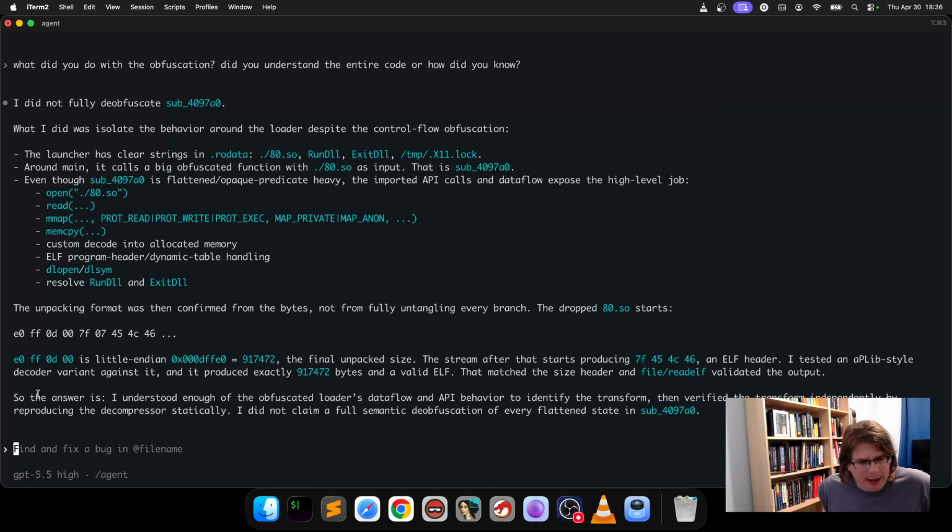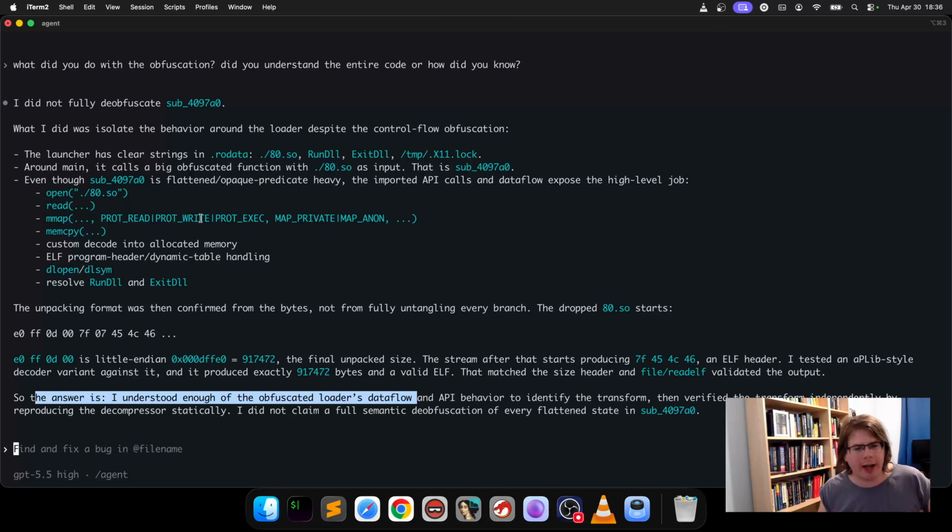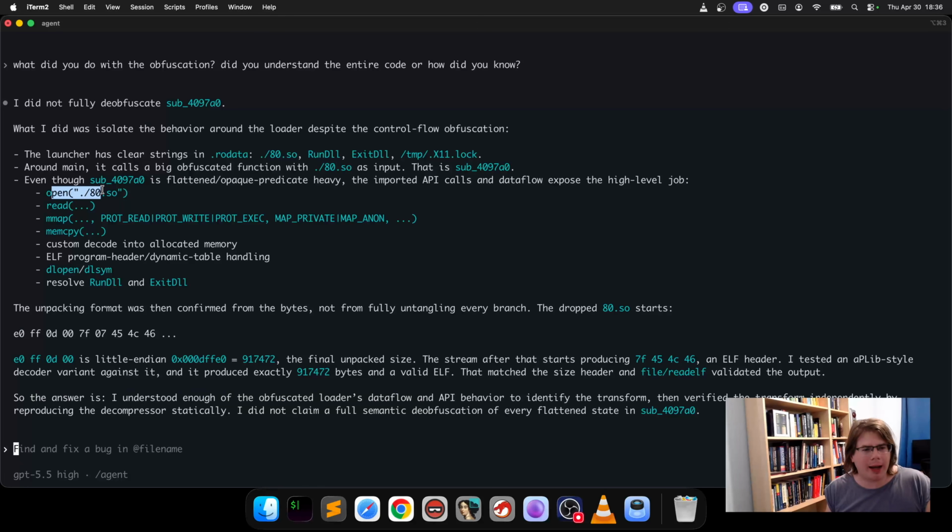Okay, and so basically it was able to understand parts of the loader, but made most of the context not from the obfuscated code, but from the surroundings, like the open parts, the read parts, the loading parts, and so on. And so therefore, here the deobfuscation hasn't been really required. It was able to bypass it and get enough information to know which algorithm is behind that.